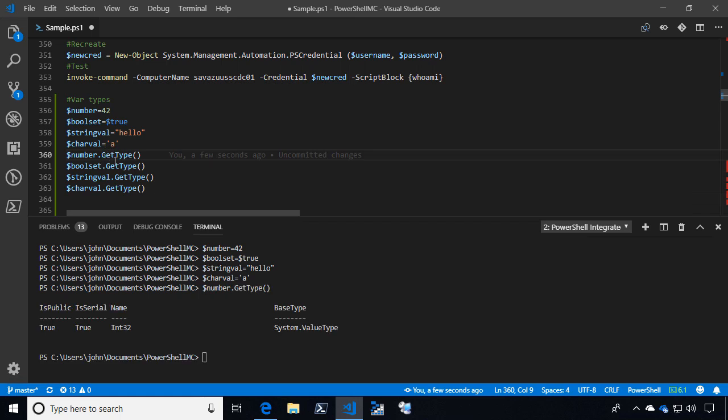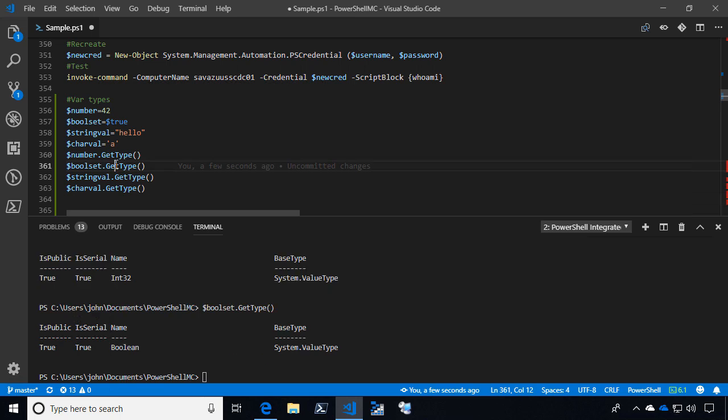That's what we want. The Boolean GetType is a Boolean. String GetType is a string. If we get a char GetType, we get a string. That's not what we wanted. I just put in a single character, but I can have a single character string. So that didn't really do what we wanted.